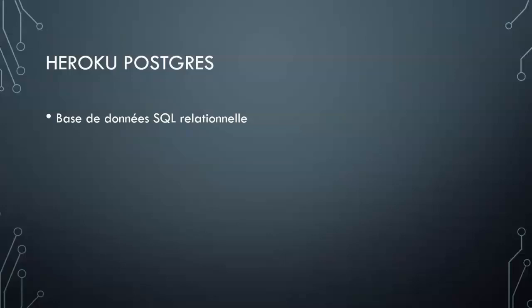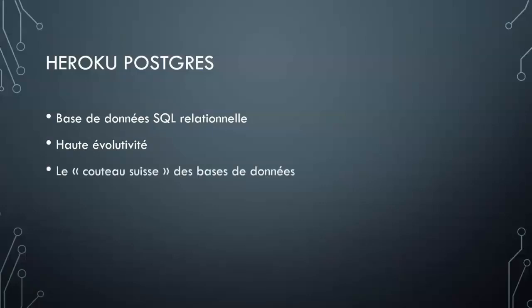This management of relationships within the database is what primarily differentiates Postgres from other databases like MongoDB, where there are no relationships between data. Postgres is considered to be a highly scalable database. It can deliver good performance with small tables as well as with tables with millions of records. Because of this, Postgres is sometimes seen as the Swiss knife of databases because it can be used for both small and large projects, for example, company projects. This add-on is maintained directly by the Heroku team.